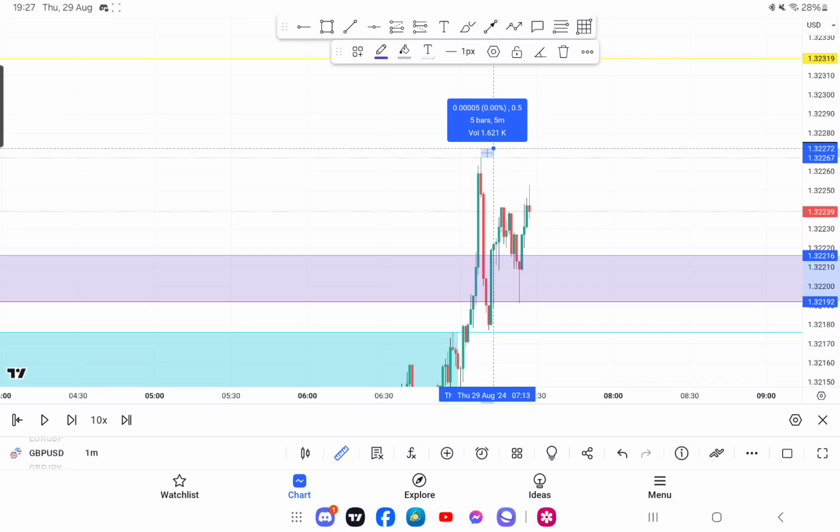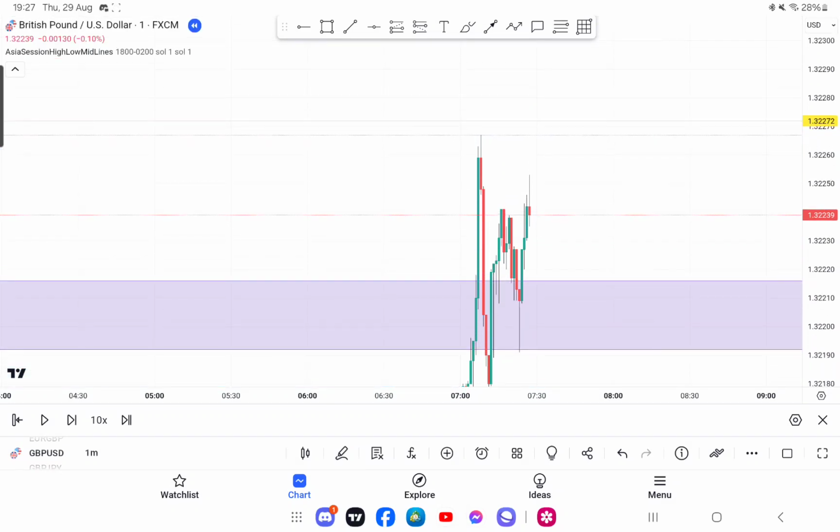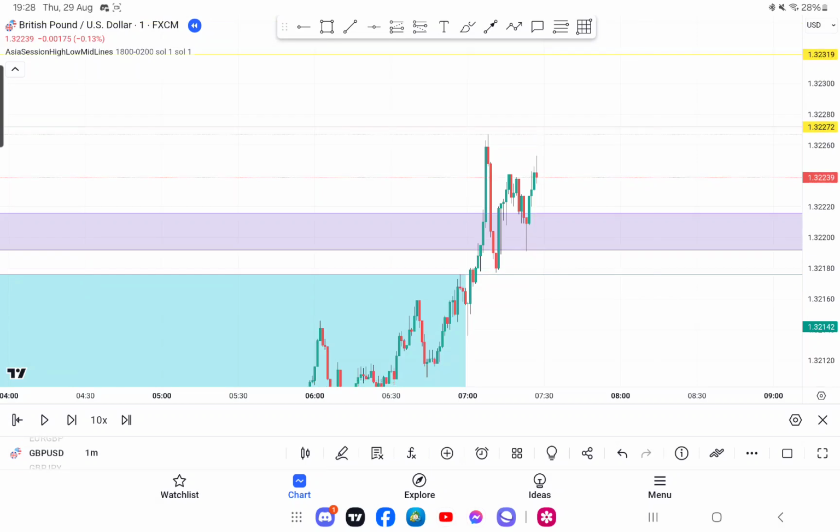I think the next one must come higher because it was 3 pipettes I looked at earlier, but it's just shy of the imbalance. So what I was thinking was, obviously in a minute it breaks to the downside on the 1 minute. I thought, yes, that looks like an entry, I could take it, but if it comes and fills that imbalance, and it still might want to go higher if it's got some imbalance to fill, so that's the only reason I didn't take it. Obviously hindsight's a wonderful thing. It is what it is.